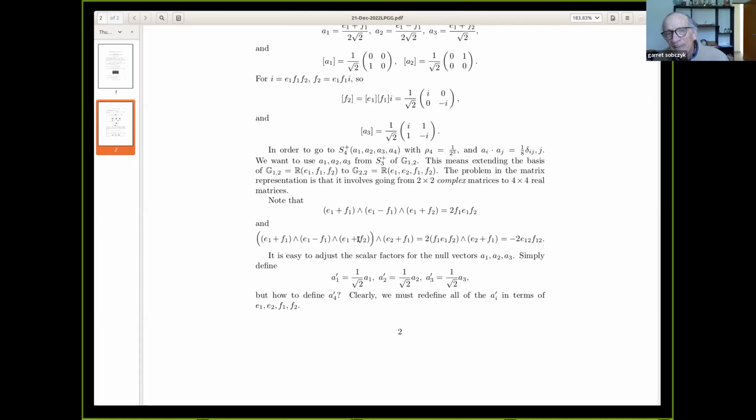Going from G12 to G3, that's almost like going from, it's very interesting what it implies physically. And that's why I think that these ideas will be useful in understanding better the geometry behind quantum mechanics.